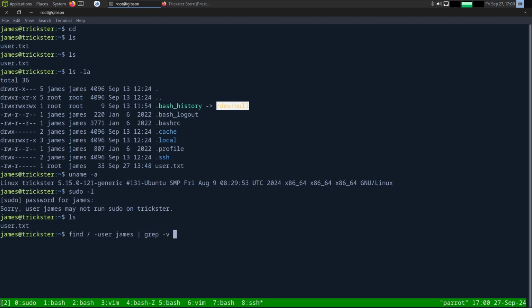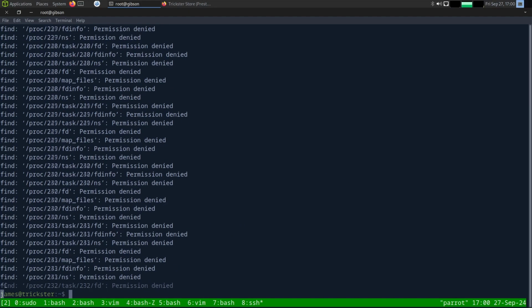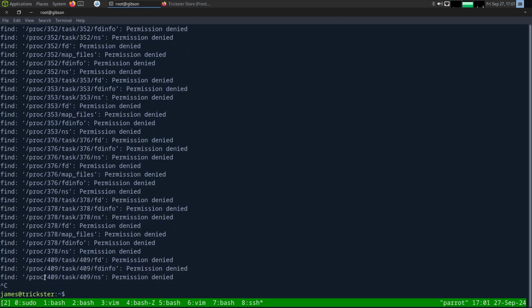Grep -v for proc, grep -v sys, does it have to be in quotes maybe? No. Okay, whatever. I will just try.